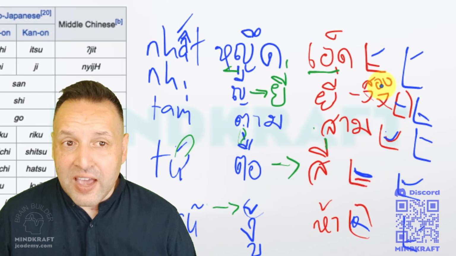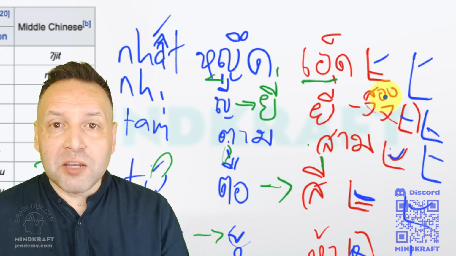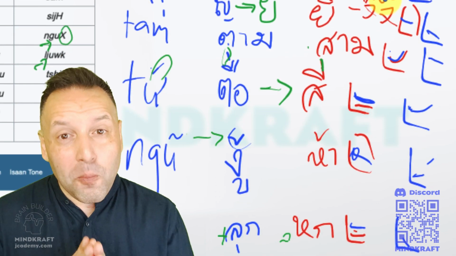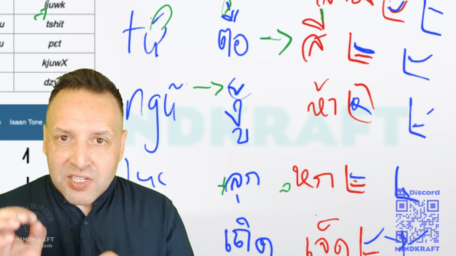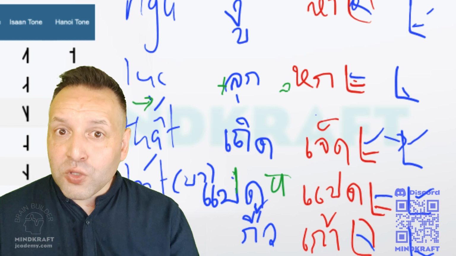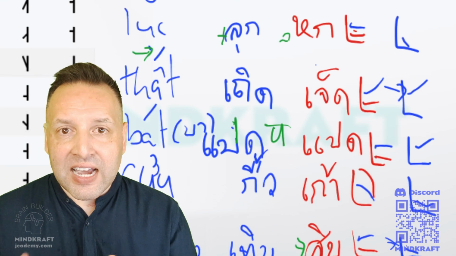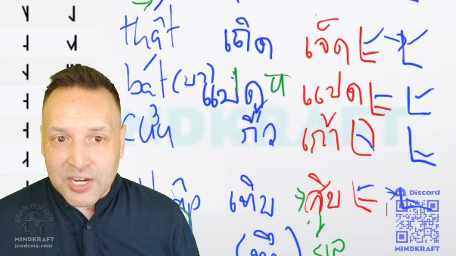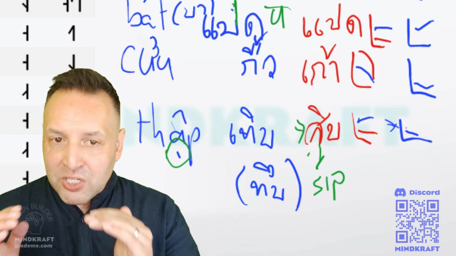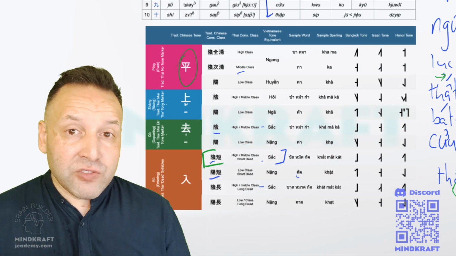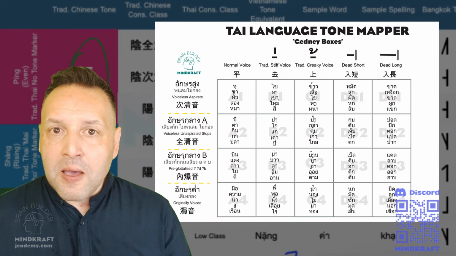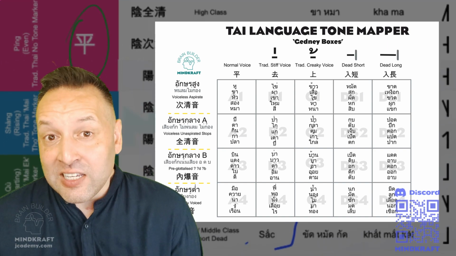So there you go. We have reverse engineered Vietnamese into the Thai writing system. And you could actually do this for Cantonese or basically any Chinese language, any Chinese dialect. We could actually write it in Thai and encode all of that tone information there using the Thai writing system and get rid of all of these diacritics and know instantly what tone it would be, what tone class it would be. And as far as the pitch contours, well, all you have to do is like we've done in Cracking Thai Fundamentals and in Minecraft, just get a map of how each one of these boxes here maps to a pitch contour, and that's exactly the way we do it in Thai.